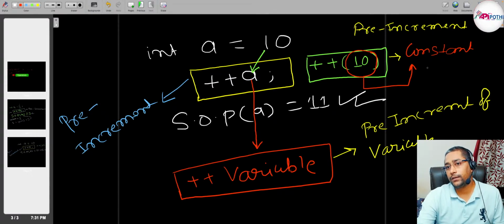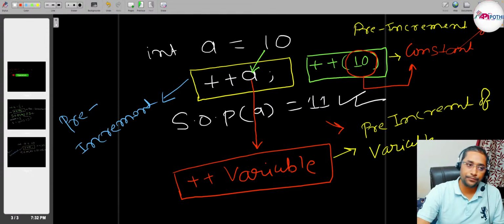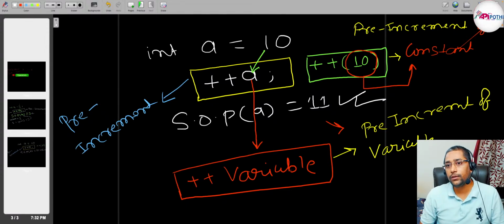Since 10 is a constant, what am I saying? Pre-increment of constant. Earlier I was saying pre-increment of variable. Here I am saying pre-increment of constant. So as per the rule, you cannot increase the constant.